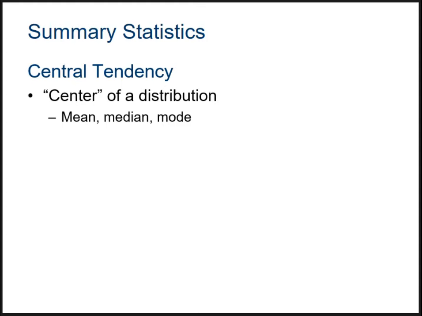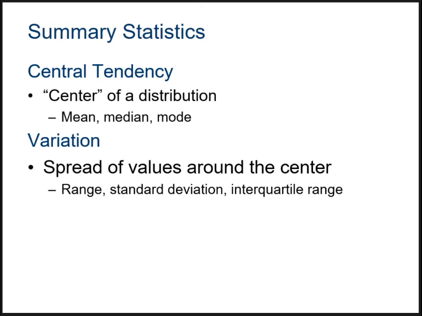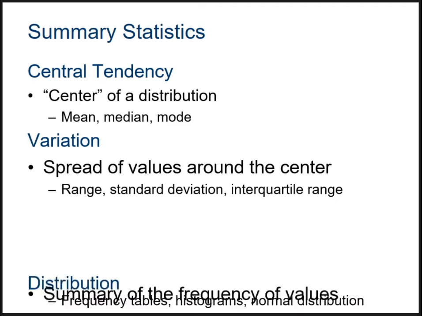So if you take a set of data, there are some values that are going to be, let's call it, the middle. That's what central tendency is talking about. So for central tendency, we talk about mean, mode, and median. The other idea we need to talk about is variation, and this is how the data spreads from the center. And we have three ways of describing that: range, standard deviation, and interquartile range. We will spend most of our time with range and standard deviation.